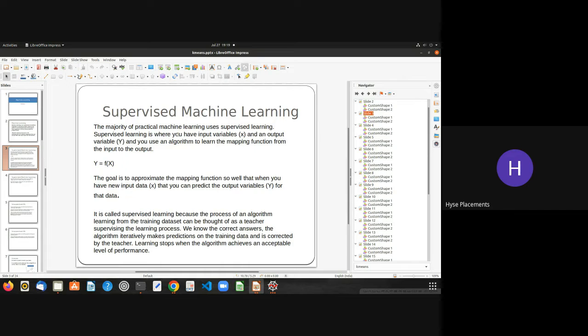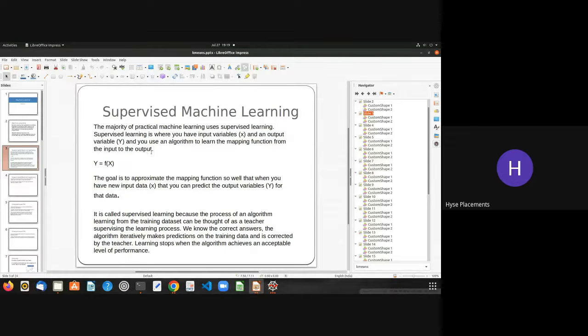Supervised machine learning is where you have an output variable y, and you predict the output by using the x inputs. The majority of practical machine learning uses supervised learning. You have input variables x and an output variable y, and you use an algorithm to learn the mapping function from the input to the output, f of x.